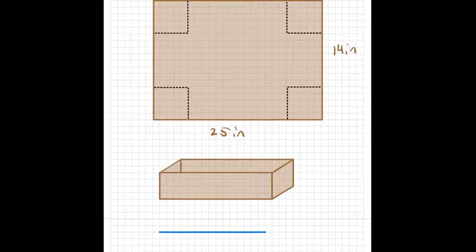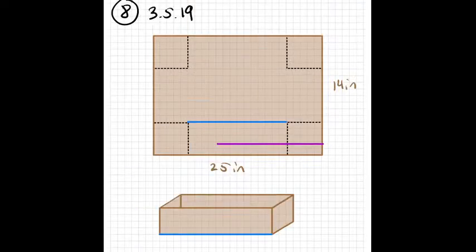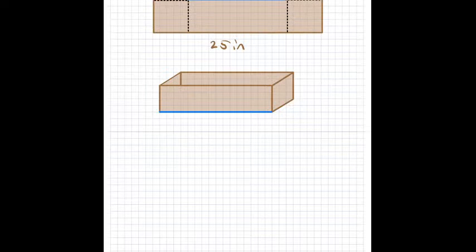So this edge from the box is going to be this one right here. Okay, and then if we do the same thing, let me paste, but make that one purple. The purple edge is going to go from here to here. Let's copy that. That's going to show up here on ours, from here to here. So hopefully this is making sense.